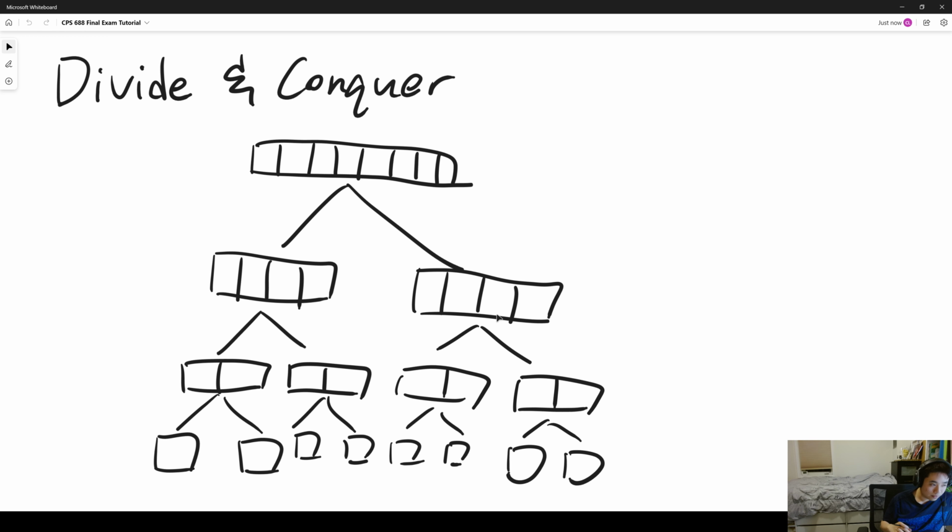Then we're going to start combining them back, combine those combined subarrays, and finally do it one more time. Then you have the entire solution for the entire array.